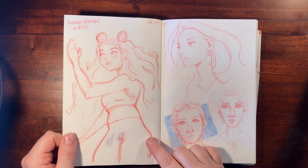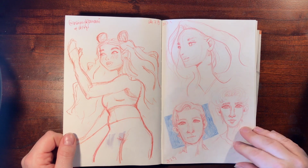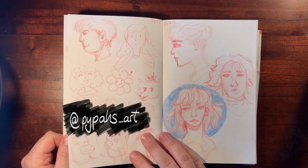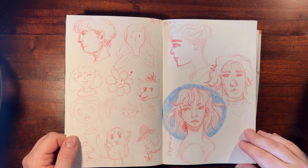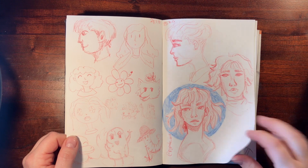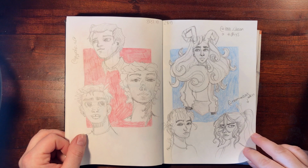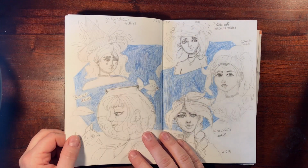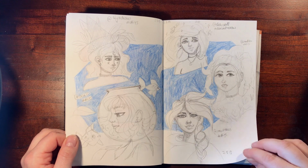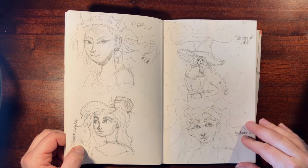This is Drawers in Your Style from Nimi Kanani. This is referenced from Piper's Art. Some random scribbles and random Pokemon. This is also from Piper. It's also from Piper. Drawers in Your Styles. I painted this one digitally, and more Drawers in Your Styles. More Drawers in Your Styles.